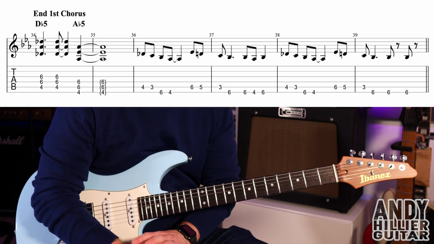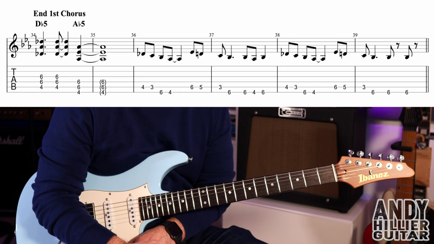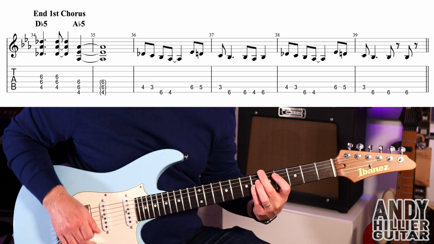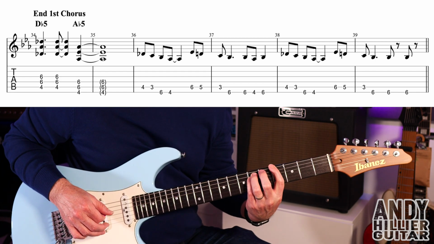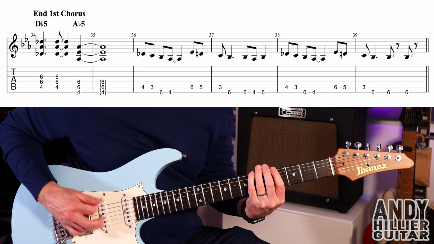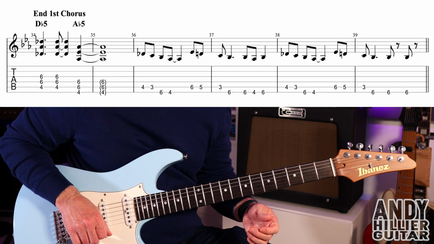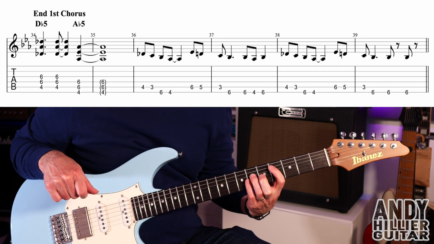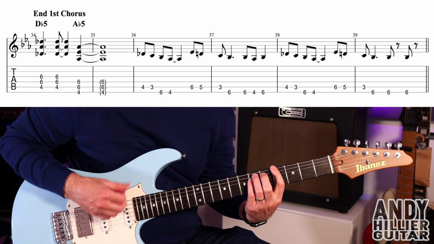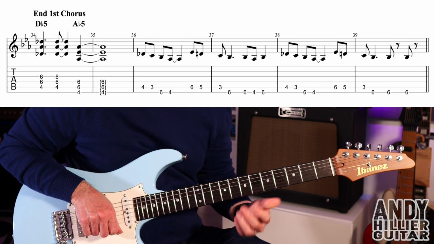On the first chorus, it only plays this line once, but on the second chorus, you play the whole line twice through. Okay, after the first chorus, we've got this little bit that goes. So for that, 2 D flat power chords, and then goes up a string to an A flat power chord. So and then the little line that goes.